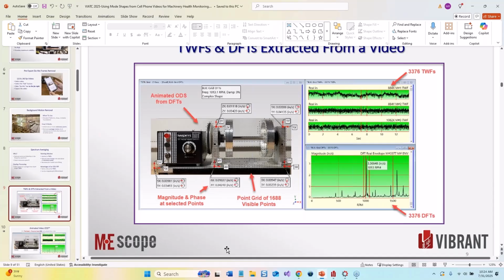And again, we don't care about the background, the pixel motion of the wall behind the machine or the floor, or parts of the machine that aren't interesting to us. With these little rotor kits, what we're really interested in is to compare answers, perhaps, at a few points on the base plate and then maybe a couple of points on the top of the bearing blocks. If you're doing walk around data collection in a plant, that's typically the data you will take with accelerometers.